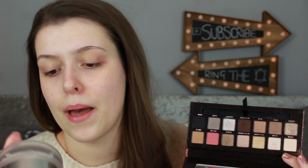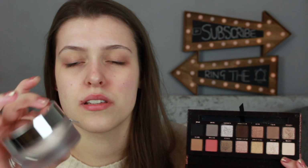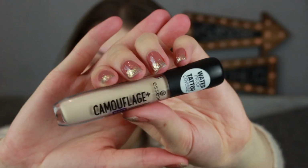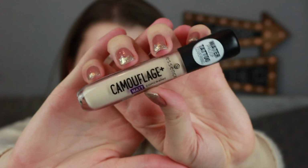So I've got the Bare Minerals Deluxe Original Mineral Veil Powder that I hauled in my big makeup haul. Haven't tried this out yet, so I thought I'd try some other little makeup bits and see how we get along the way. I'm going to go in with the Essence Camouflage Matt Concealer. This is waterproof and tattoo covering. I don't intend on going in the water tonight, but we're going to use this one because I haven't used it before. It just looks like this. I actually really like the packaging of it, and it looks really sleek. I think this is only a couple of pounds as well.